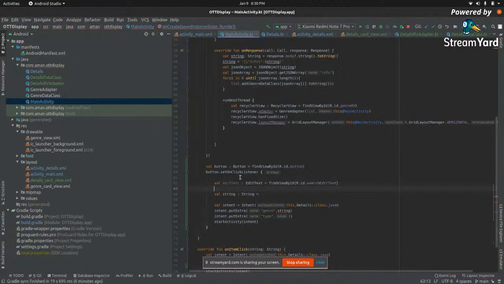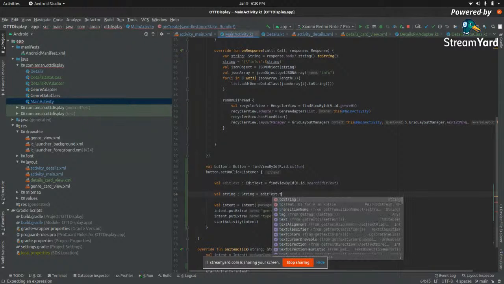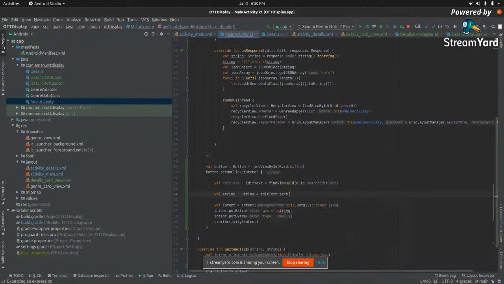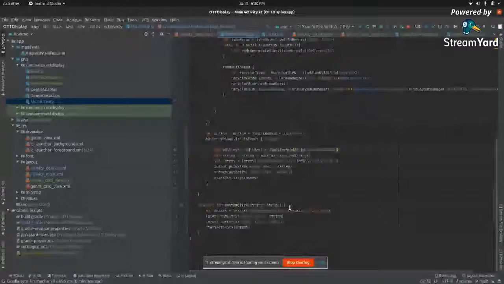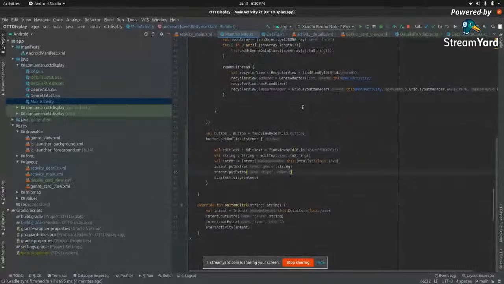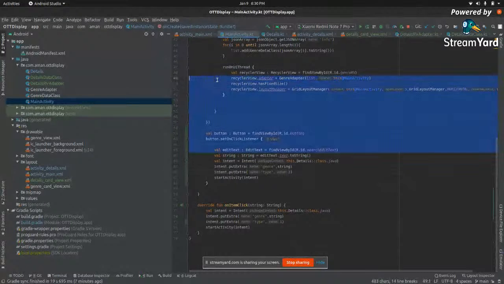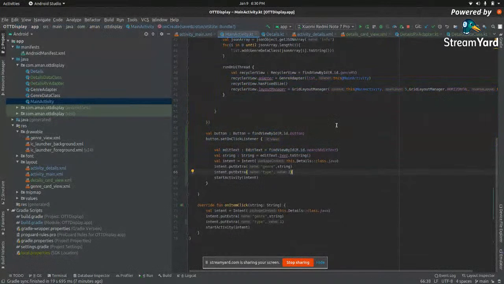And in here we can just find this edit text dot text dot to string thing, right? So we have this string and we are passing it in, but we want to change the type in here so that we can differentiate later on. So that's it. We have successfully implemented the search thing, right?